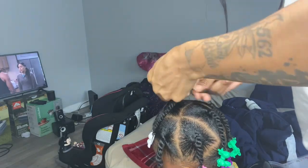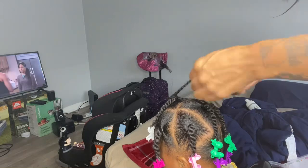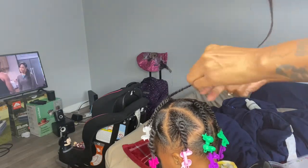I truly enjoyed doing this. My daughter loves to get her hair done. Well, she loves the aftermath, so y'all will see the finishing touch in a minute.